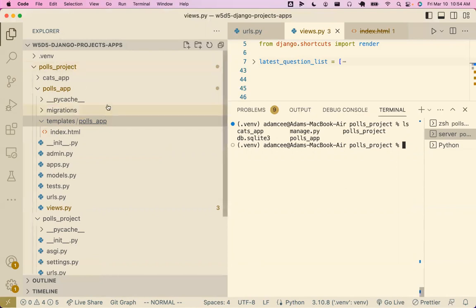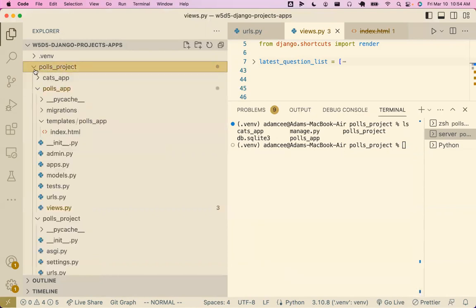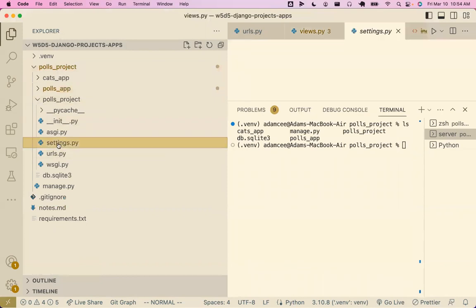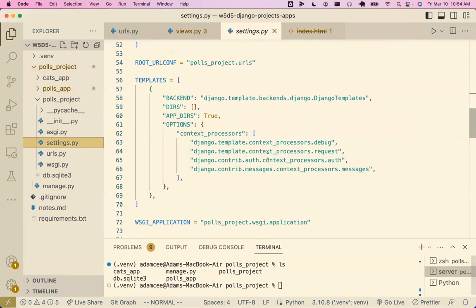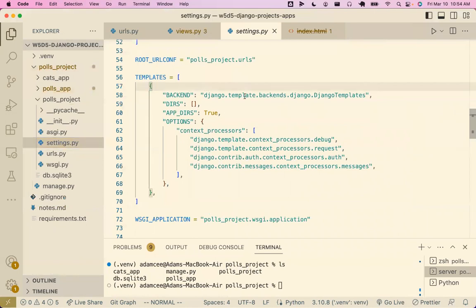And I think the place I'm going to start for my own sanity is going back to that settings.py file that we've been talking about. And let's see what it's telling us about where it goes to look for templates. And it doesn't have a lot of information.